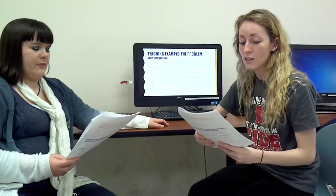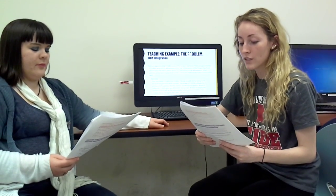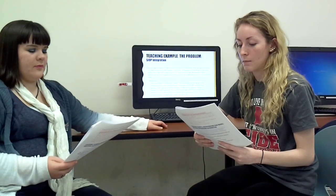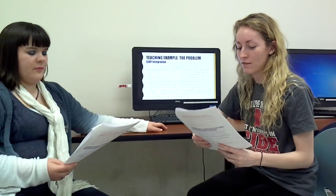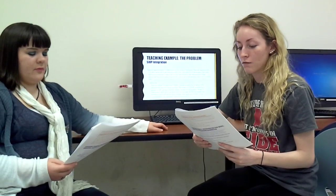So the process for solving this problem is as follows. First, you divide 1.2 million by 1.5 billion. You can simplify this by taking 1.2 divided by 15 because they are both whole numbers, 1.2 and 1.5. The answer is 0.0008 multiplied by 5, giving us 0.4%, the first solution.